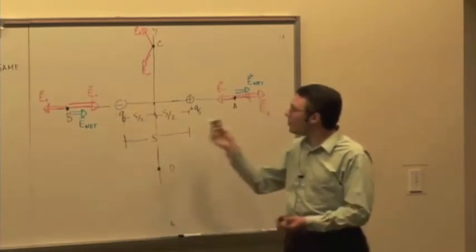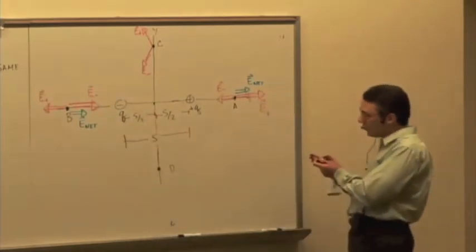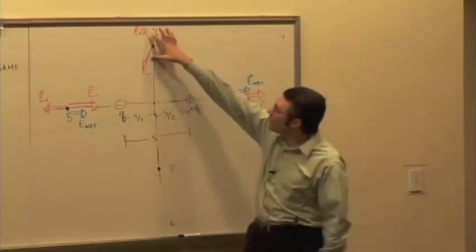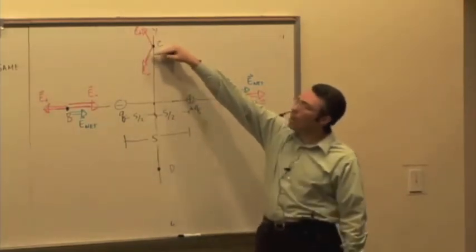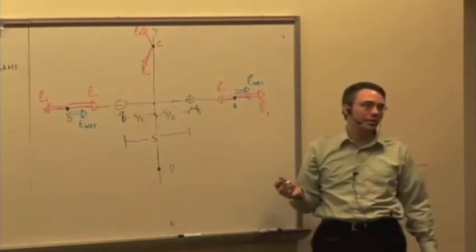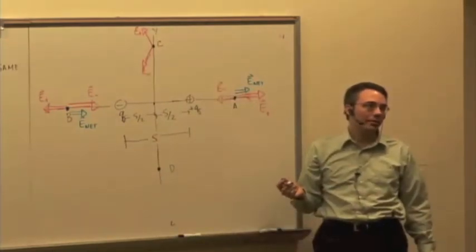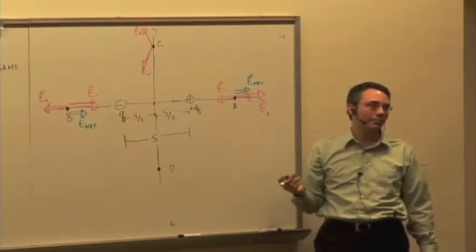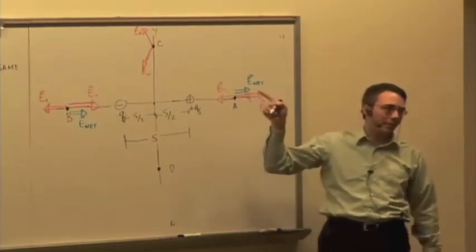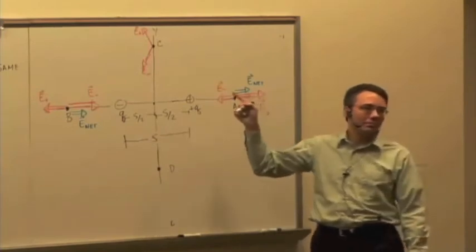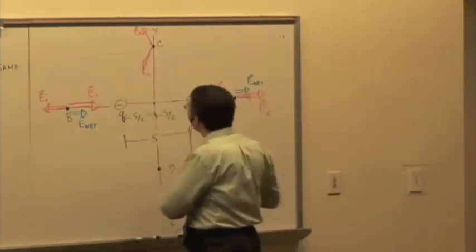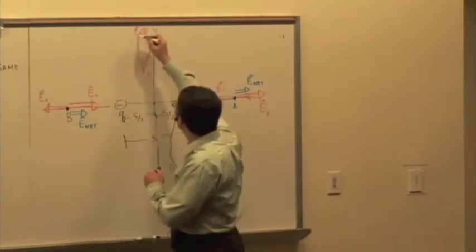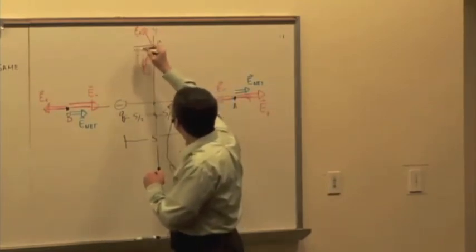So we've got a symmetric situation, right? The two magnitudes are the same. The y components of those two vectors, how do they compare? They're the same magnitude but opposite sign, right? The x components are the same, right? So when we add these two together, we're going to get a net electric field pointing kind of like that.